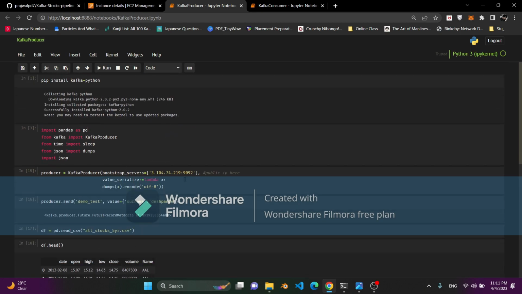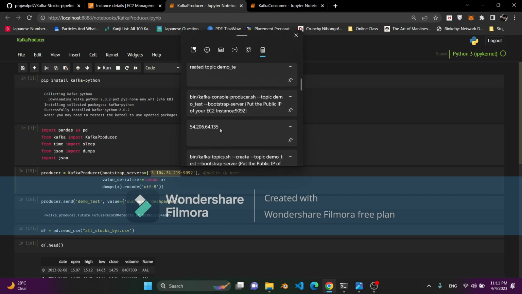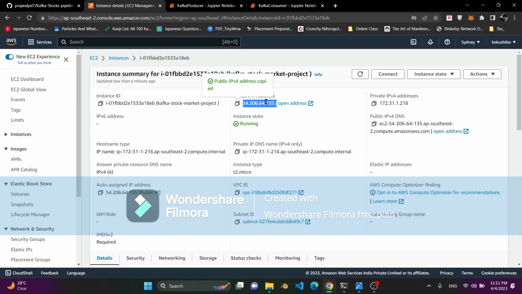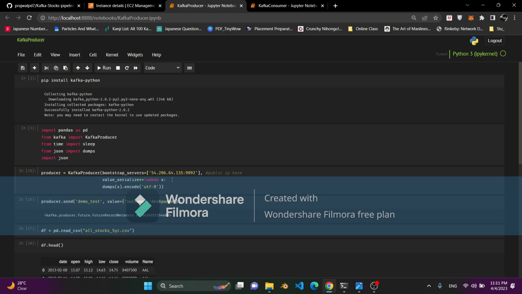This is very simple code. Kafka producer, bootstrap server. Here we have to paste the public IP, the same public IP of our instance. We are sending this data in a proper format.